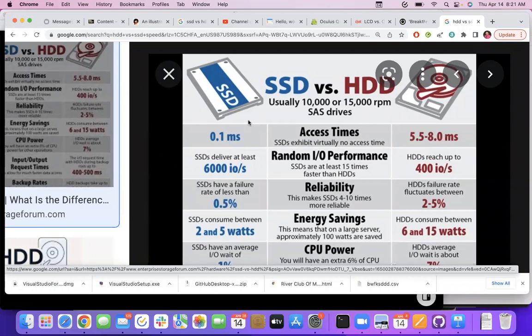Now you can get a 1 terabyte drive for not that much. A 2 terabyte drive is actually pretty reasonable now, where that used to be prohibitively expensive. There was a long period of time where a 512 gigabyte solid state drive was kind of the cutoff point. Anything bigger than that started becoming 3 or 4 times more expensive. But now they're very affordable.